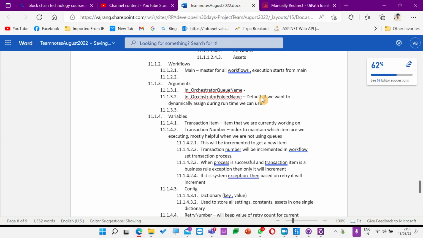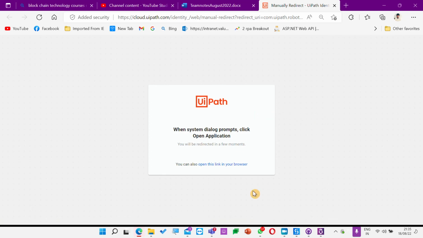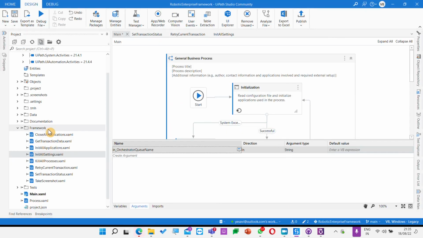So is it mandatory to provide these two details? No. Runtime of job.